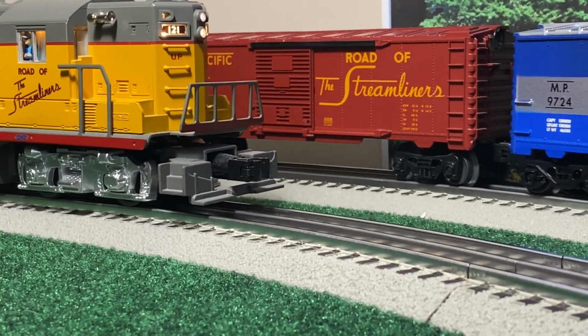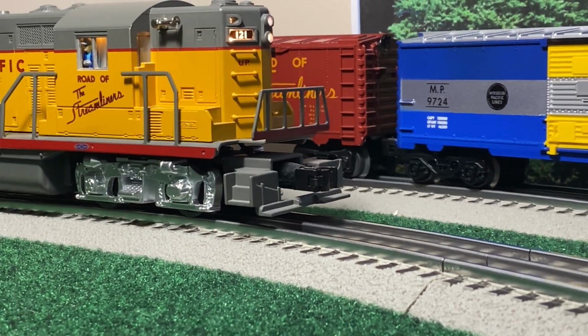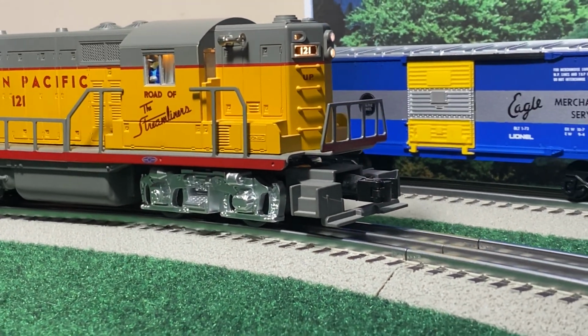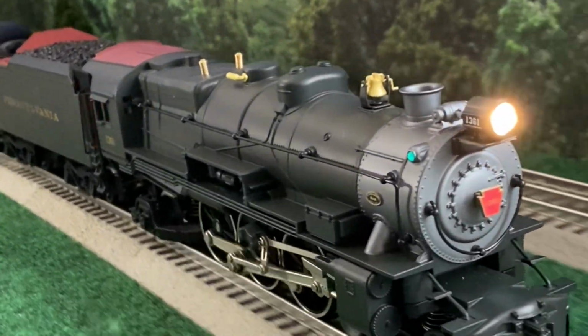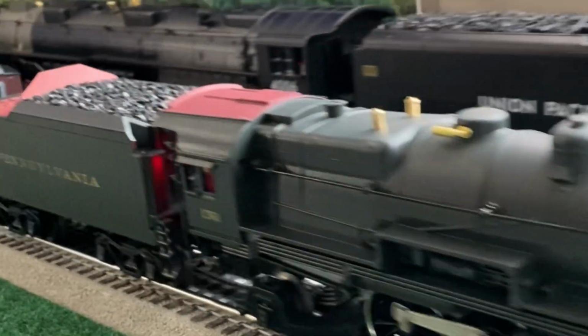Having some variety with the Denver and Rio Grande and Southern Pacific and Missouri Pacific and the Katy and other things like that, those all maybe would have crossed paths at some time, so it's kind of fun to have them here crossing paths on the Secondhand Overland. I've made a slight exception for the Pennsylvania Railroad because I just am a bit of a sucker for some of those designs, some of those trains.